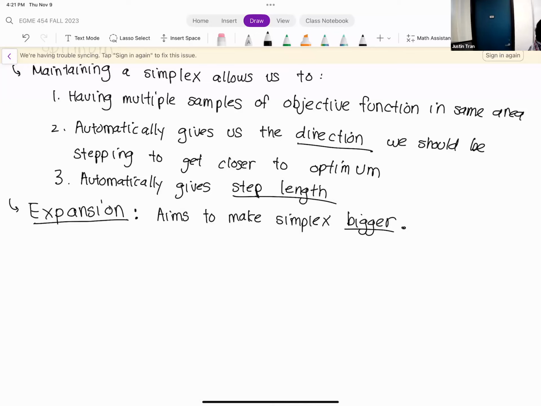After a reflection operation, the idea is that your simplex stays the same size. It's just moved over to a different location. But there are situations where you actually want to expand your simplex and make it bigger. And the way this is accomplished is that it takes the vertices of your current simplex and pushes them more outwards.